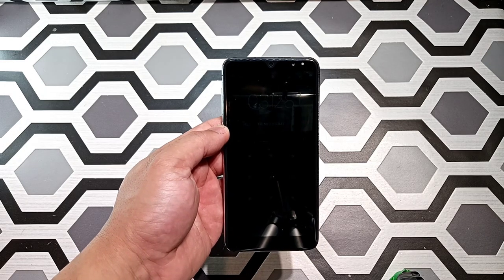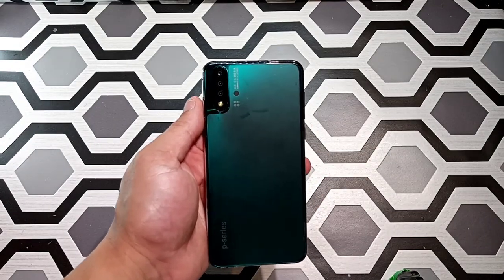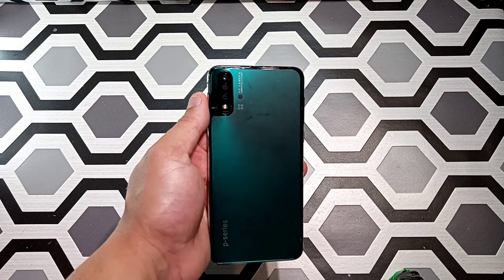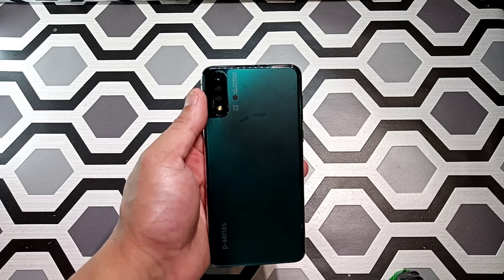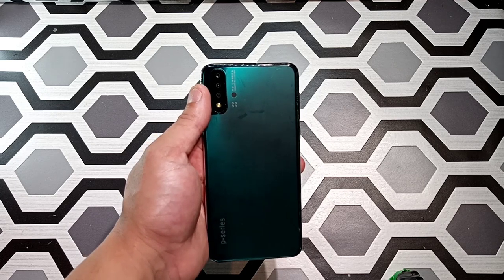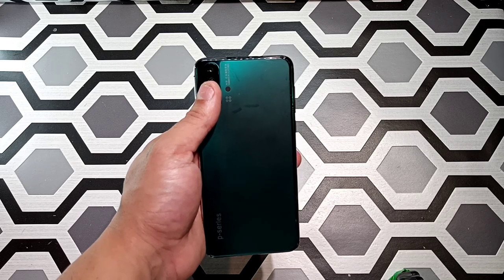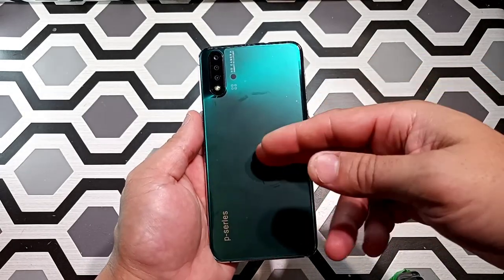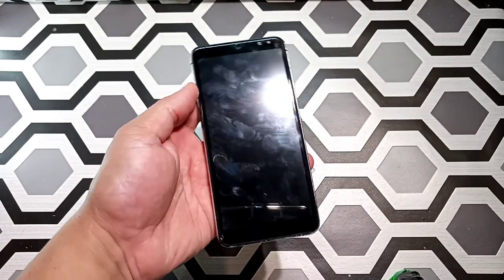Let me tell you guys something — this phone on their ad says the screen quality is FHD, the camera quality is top-notch, and everything. This phone, it's all bull, so do not listen to what they tell you on the ad. In the 15 minutes I've been using this phone, it does not look like what they advertise. It booted up and it's got front face ID and a front fingerprint scanner, but the fingerprint scanner in the front is fake.